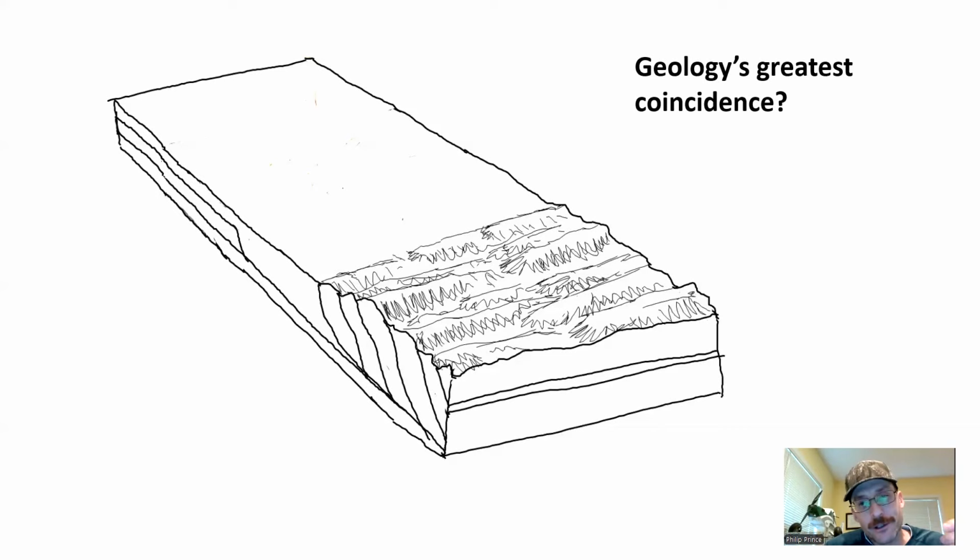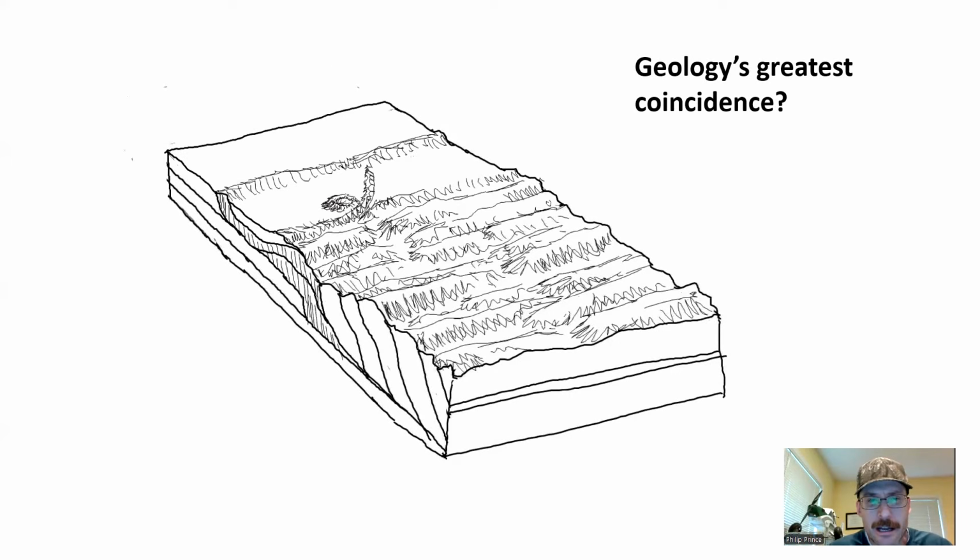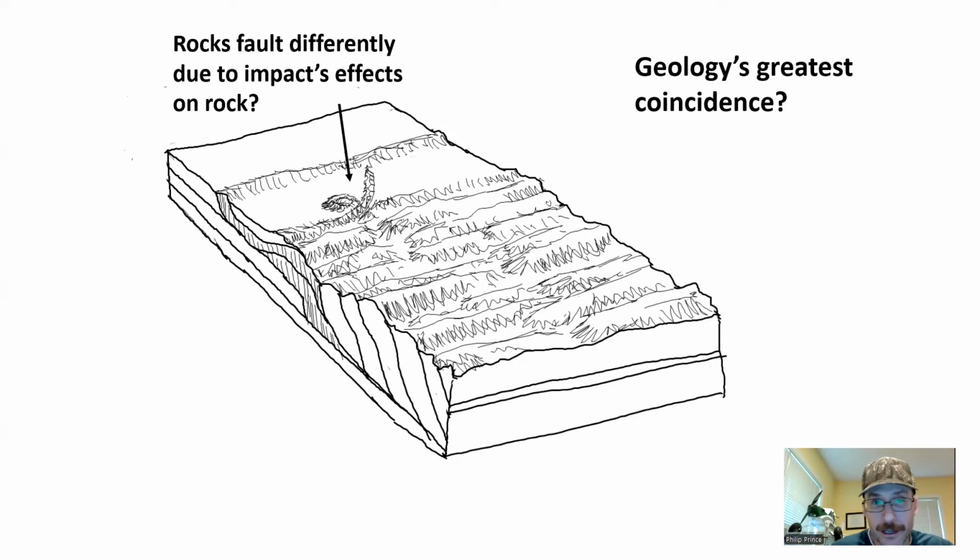The accepted belief within the literature is that the impact occurred after the squeezing, after the folding and thrust faulting. People have studied this quite a bit, and that seems to be an absolute consensus. If you showed me that landscape and that pattern of ridges and everything, just thinking about how Earth's fold thrust belts work, I would have told you that something like this happened. You've got the impact going on there. It leaves this big disturbed area in the rock. And then when you have the crunching there, that disturbed area is actually what produces the slightly irregular faulting and folding that end up producing the Cumberland Gap and Rocky Face and the Pineville Gap. So, in other words, those irregular structures would have been a result of the impact kind of damaging the rock mass. Again, it is widely accepted that that is not the case.